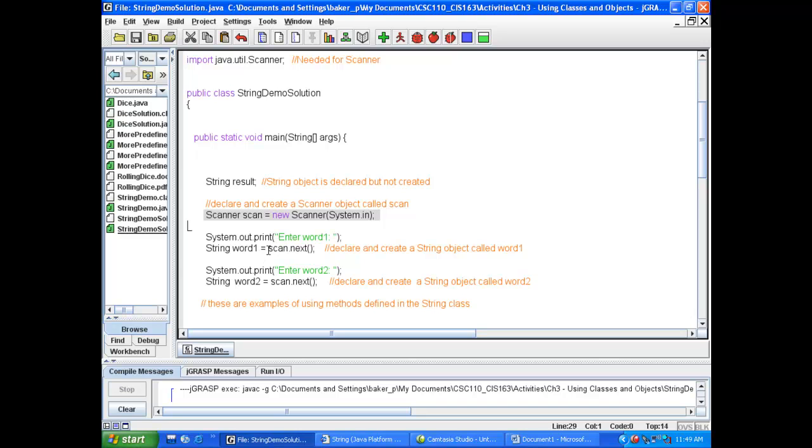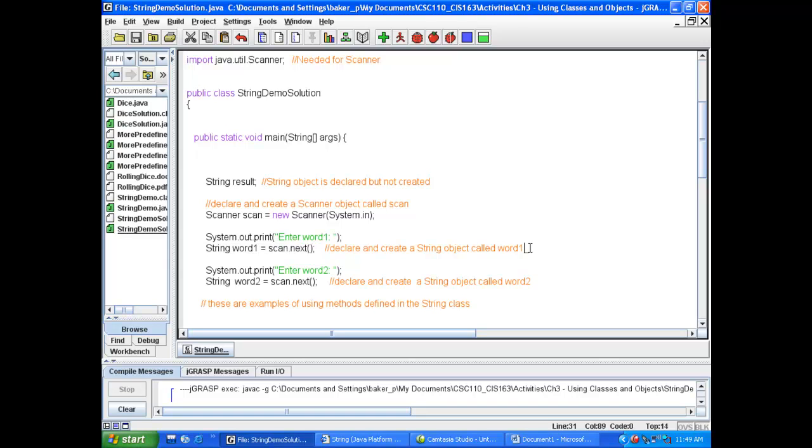And here's where we're prompting the user for the first word, and then using our scanner object to grab that word and put it into a string object called word1. And we did the same for word2. So this line here actually declares and creates an object called word1, which happens to be a string.